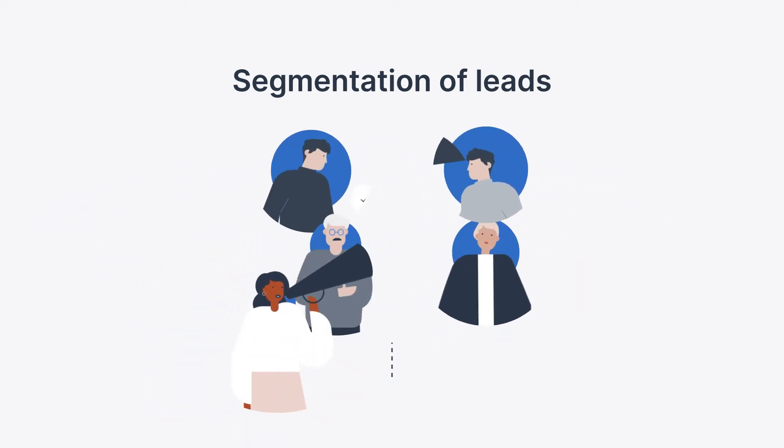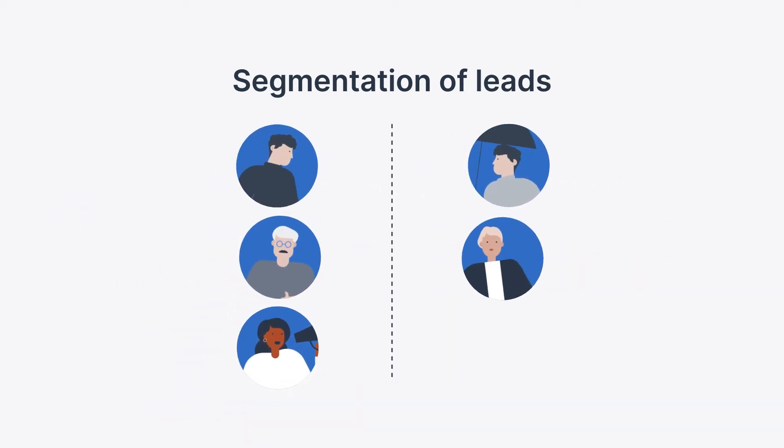Next is segmentation of leads. No matter the size of your real estate agency, managing a flood of inquiries and listings can be hard work. A CRM gives you the tools to segment leads in your lists from various sources. You'll be able to control where a lead lands in your sales funnel and what category they belong to. From there, you'll be able to segment prospects by their budget, timeline, zip code, and more.